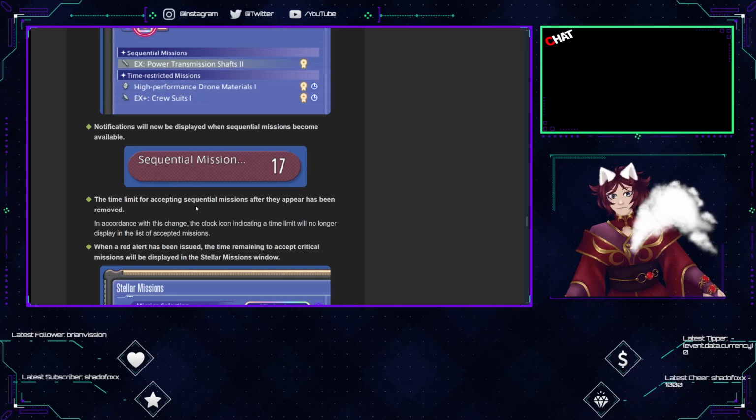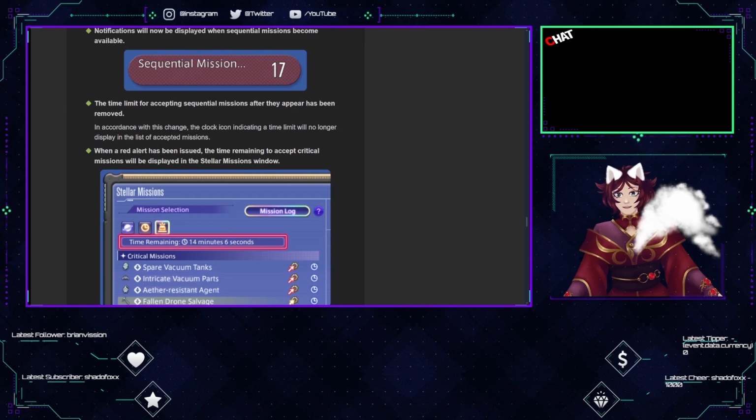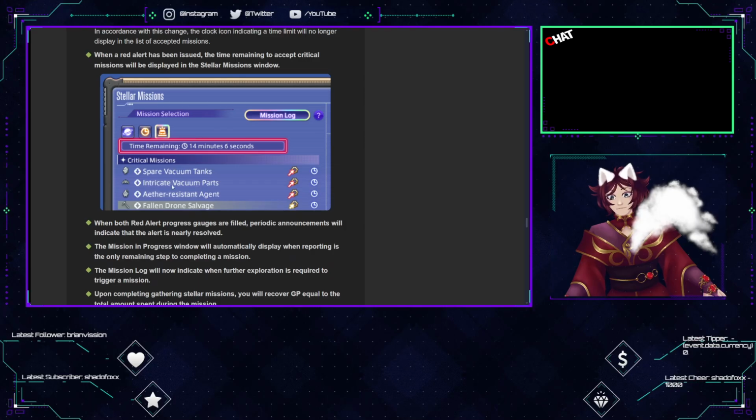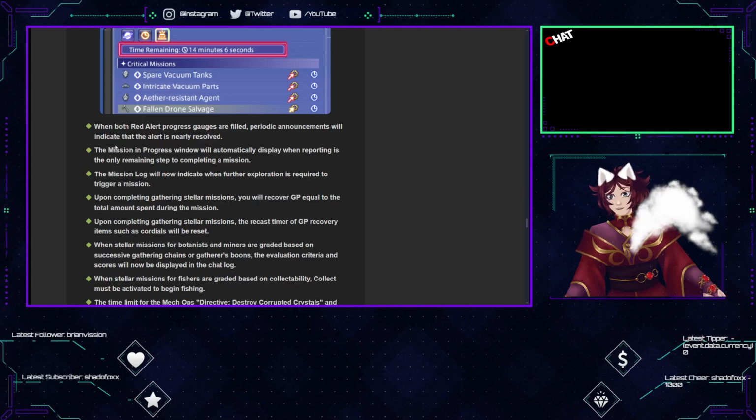The time limit for accepting them has been removed. In the course of this change, the clock icon indicating a time limit will no longer display in the list of accepted missions. When a red alert has been issued, the time remaining to accept critical missions will now be displayed in the stellar missions window. Cool, nice QOL. When both red alert progress gauges are filled, periodic announcements will indicate that the alert is nearly resolved. Okay, so just something to fill the void.